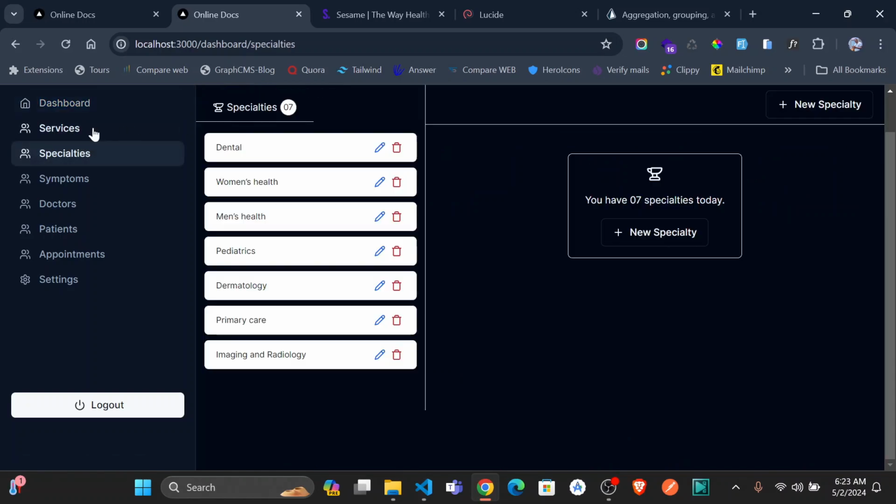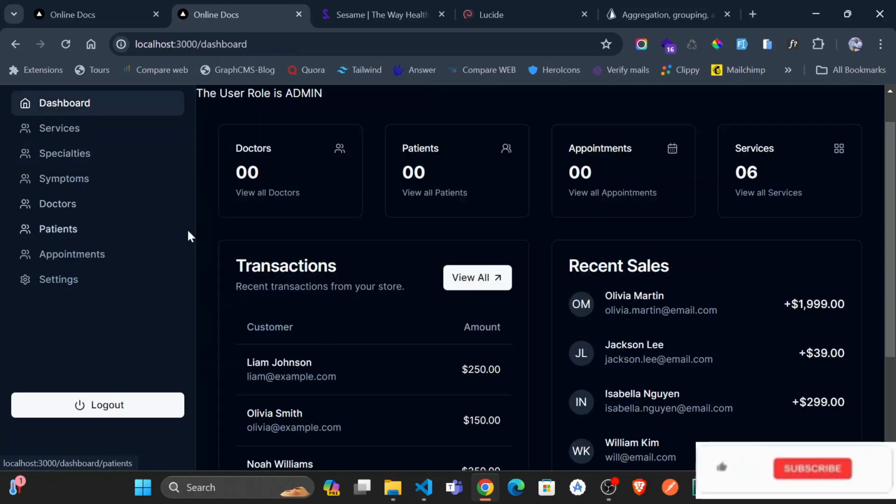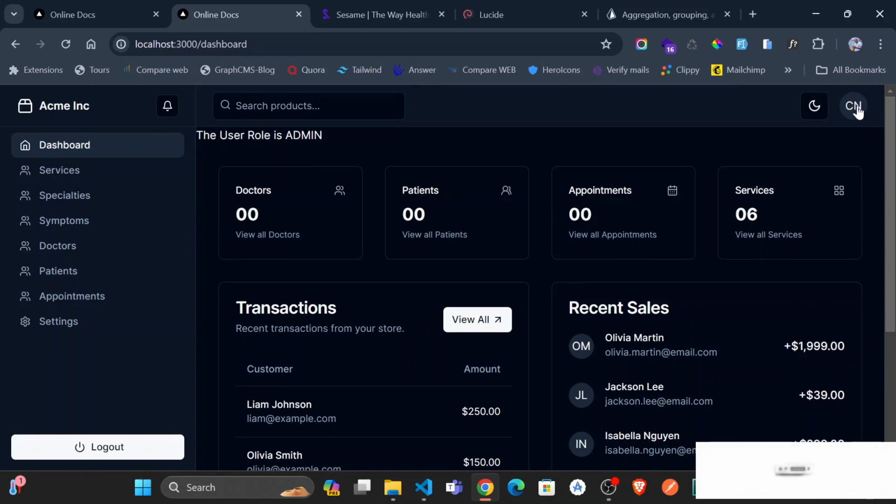I'm just going to go to the doctor's side now, because we want a doctor to be able to update their service, and we'll be able to work on that. So I just need to go to the doctor side.